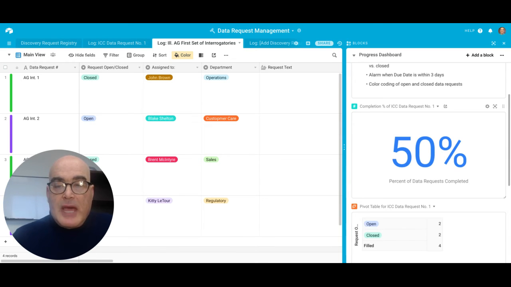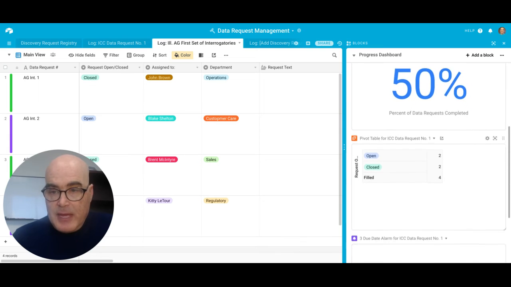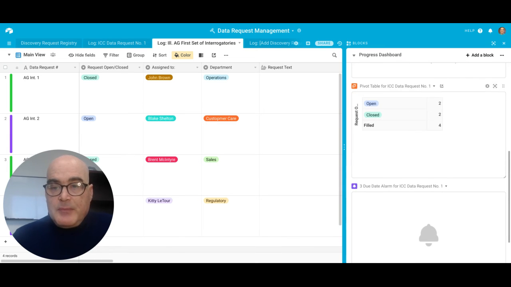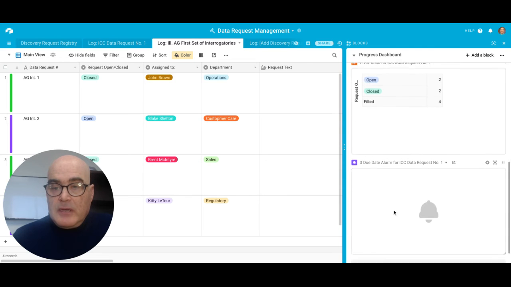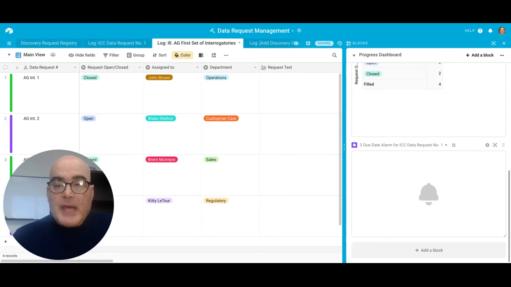You can track that, and your management may want to do that. Same thing with the pivot table that talks about open and closed, and then you can even create an alarm so that if you pass the 3-day mark before they were due and you're running up against the deadline, this alarm will go off and let people know that you're getting close to the deadline. You need to get this thing done.